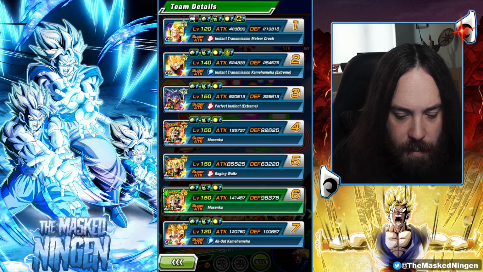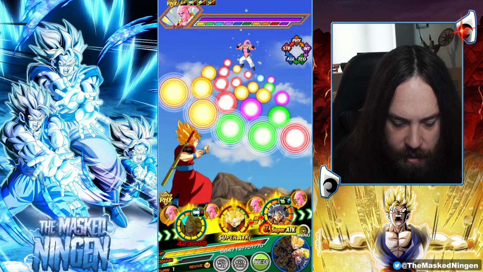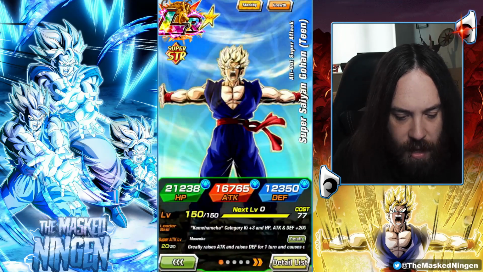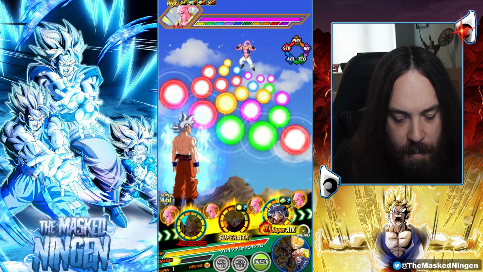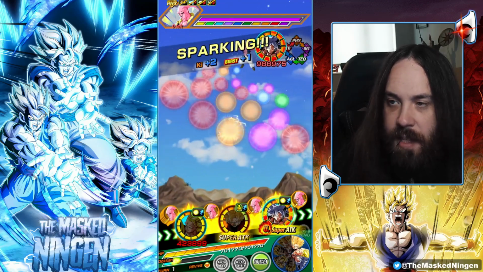So we're starting out here with 284k defense. We've got Super Saiyan, Saiyan Lineage, Kamehameha, and Prepared for Battle as our active links, so that is pretty good. I've basically just put together a 200% Kamehameha team with the Gohan, but every unit other than the physical trio are a Goku family unit. But we're going to have them on the other rotation, just there, kind of providing that extra defensive support anyway.